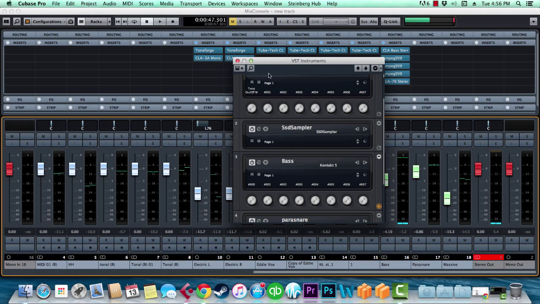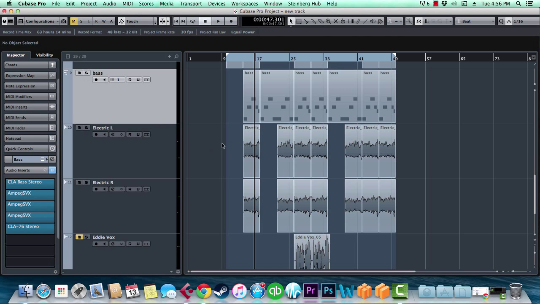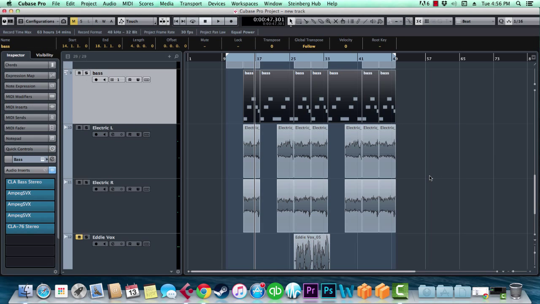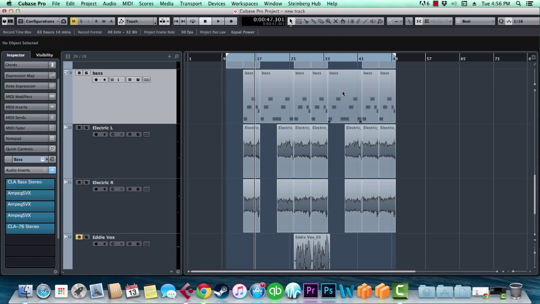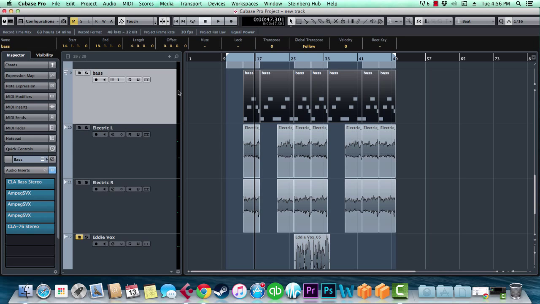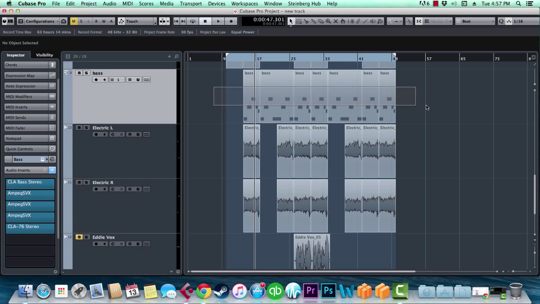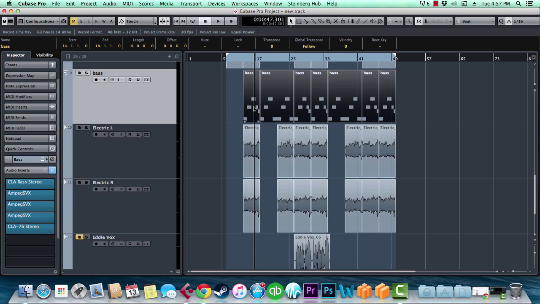The freeze option freezes this channel, this is my bass track, to where I can't even move anything or edit anything. But what it does is freeze this and play an audio file in place. It's going to render it down to a hidden audio file that you can't see, and play it in place. But it will also turn off all of your plugins and lock your MIDI tracks until you need to get back into them to edit.